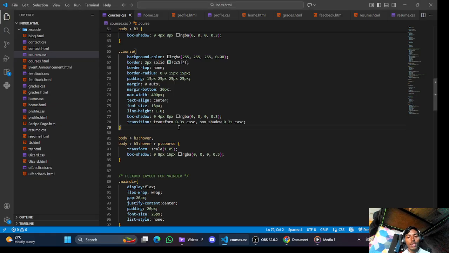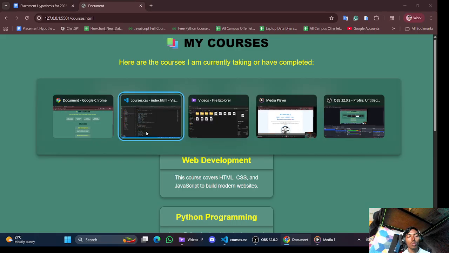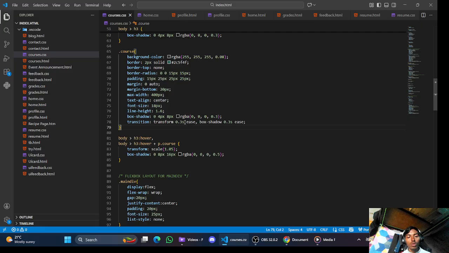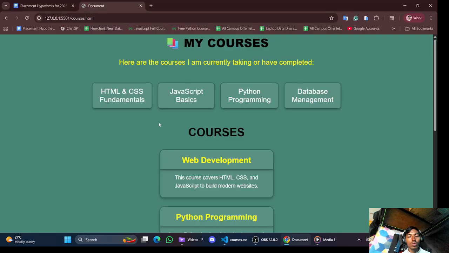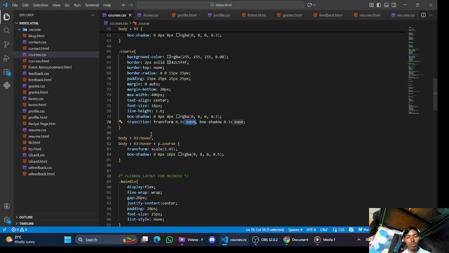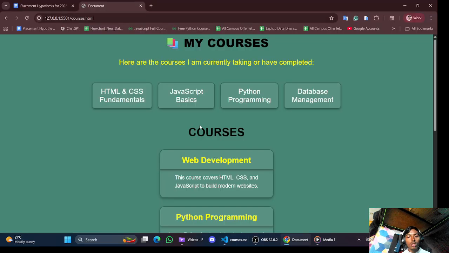And the effect is, whenever I move the cursor over this, it takes an effect of zoom in and zoom out, zoom in and zoom out. This is because of the ease effect. And the box shadow effect, also 0.3.